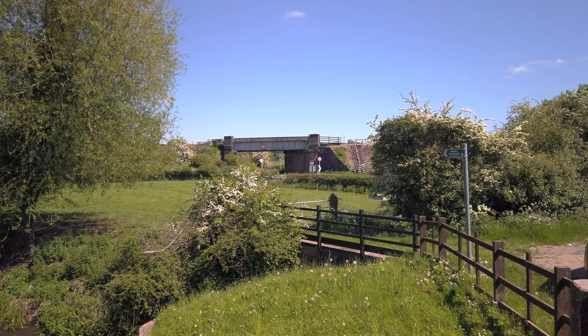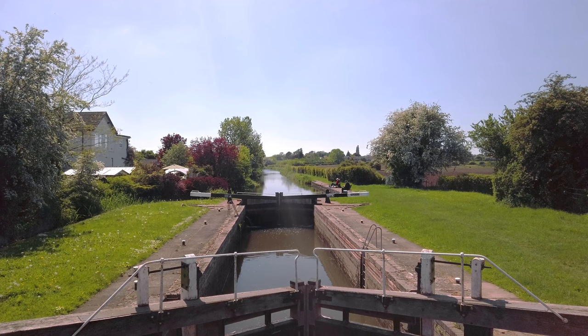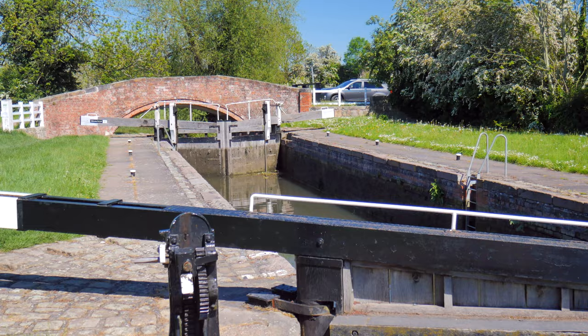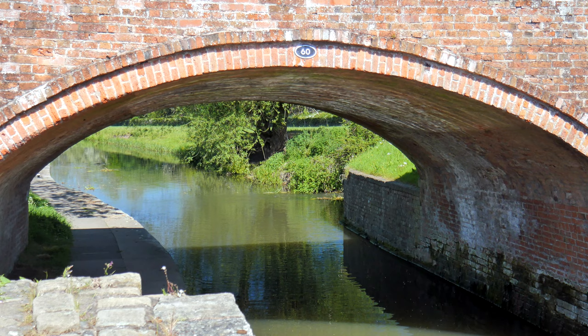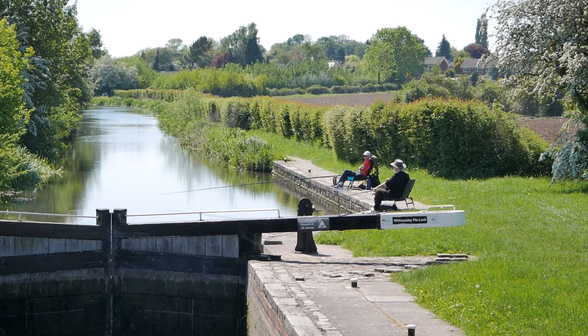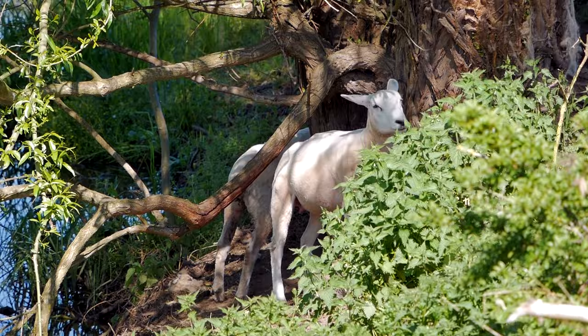Before arriving in Retford, Whitsunday Pie Lock is another alluring spot, although not quite as quiet due to the A620, which runs relatively close by. The lock's legendary name is believed to be given by navvies who built the lock. They carried on working on Whitsunday and were served a home-baked pie by the lady who lived in the cottage. Thus, the name Whitsunday Pie Lock. Who knows? I'm sure there are many versions as to how the name came to be.